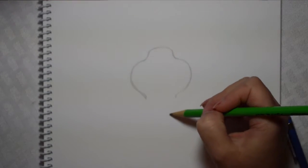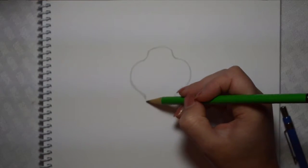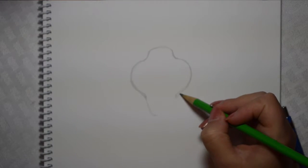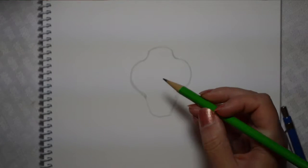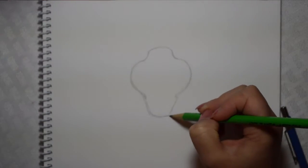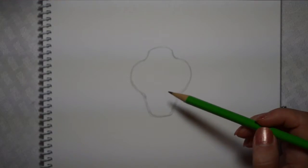Now our last little bit down here is going to be the bottom part of his mouth. So we're going to draw a diagonal line. Same here. Diagonal line. And then we're just going to connect those two lines together. So far you should kind of have this funky looking shape right here. It kind of looks like an alligator head.